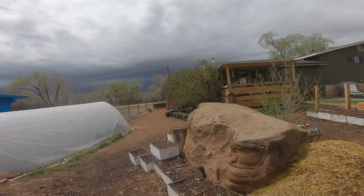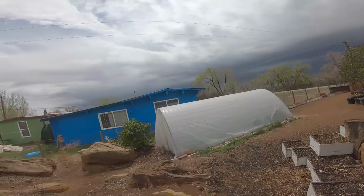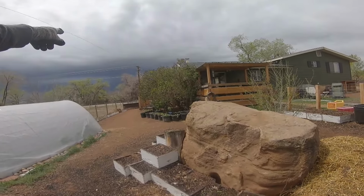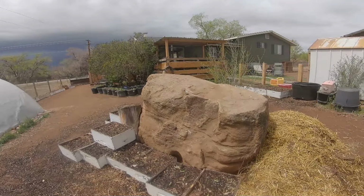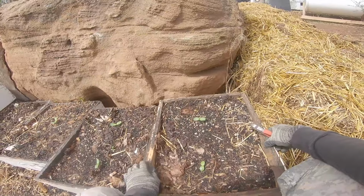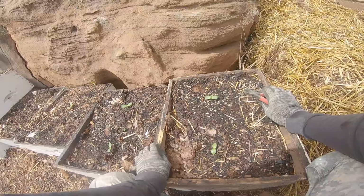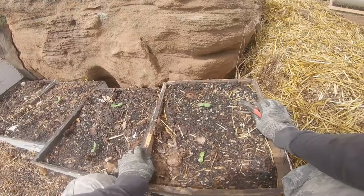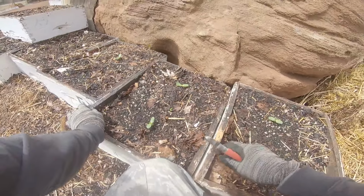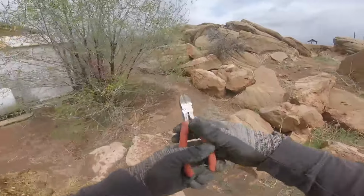The weather today is interesting. The sun has come out for long enough that I can come out, but you see there's a storm either going or coming, and it's been raining all morning. And just a quick update, my mammoth Russian sunflower seeds are coming up. Some of them have enormous sunflowers. As you can see, 1, 2, 3, 4. I even put like 3 more in each box. Okay, back to what we were doing.